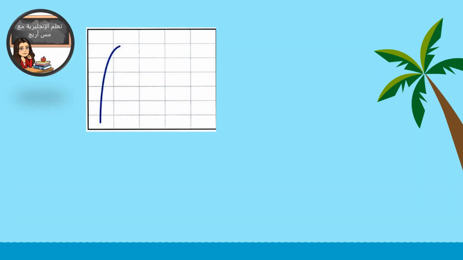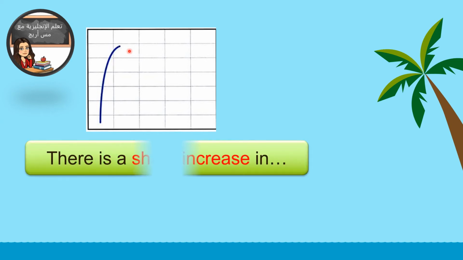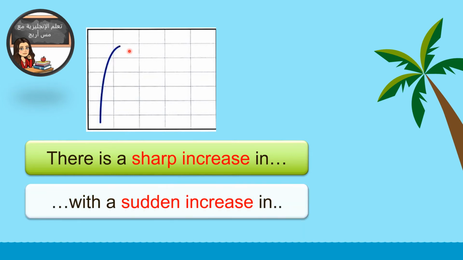Okay, now let's have a look at this one here. This line graph, as you can see, the way it moves up. So it starts very low, and in a very short period of time, it goes up, like way up. So what would I say? How would I describe this? I can simply say there's a sharp increase in, or I can say a sudden increase in, and so on. Notice that when it's a noun, as in this case here, you should say increase with an s sound. If it's a verb, it would turn to the z sound. That's increase.